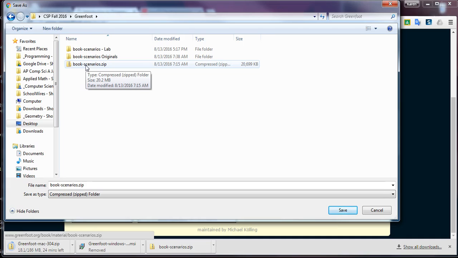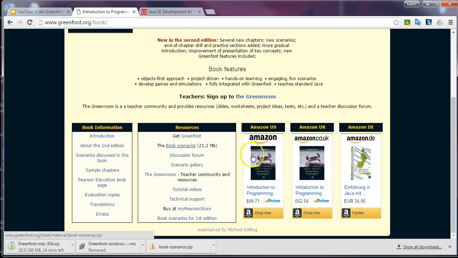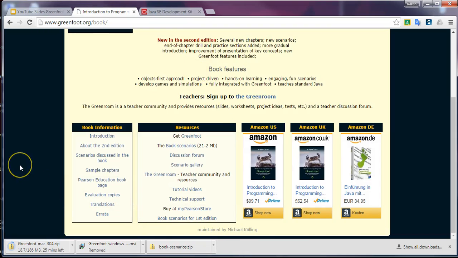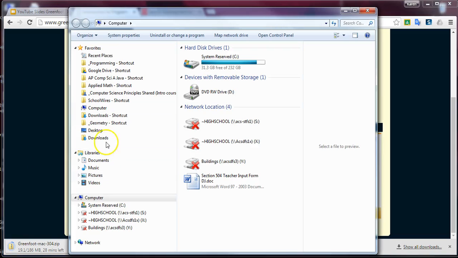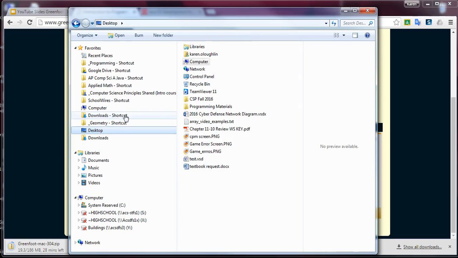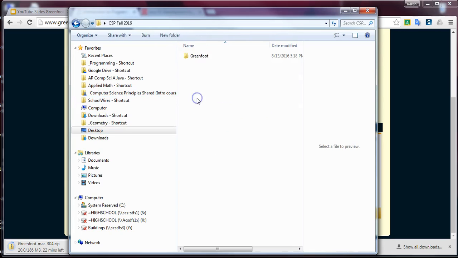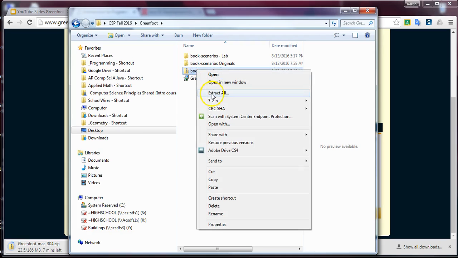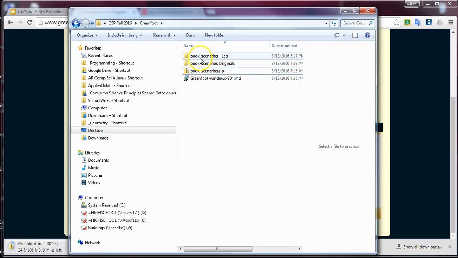Once they're downloaded, they come as a zip file. If you are on a Windows machine, you're going to want to extract them. If you're on a Macintosh, it should extract them for you automatically. To extract things on a Windows machine, you right-click and choose Extract All. I've already done this. You can see that the folders are there already.